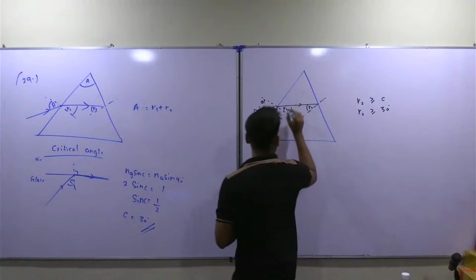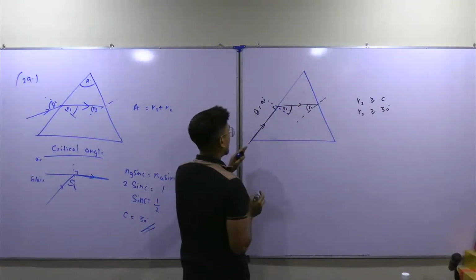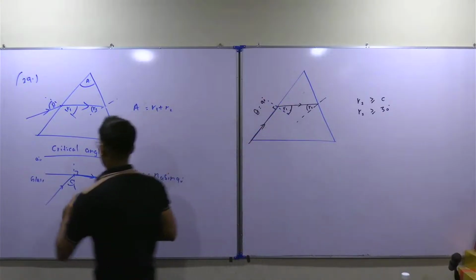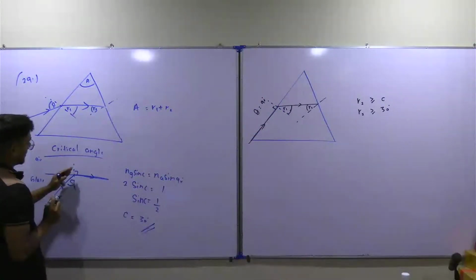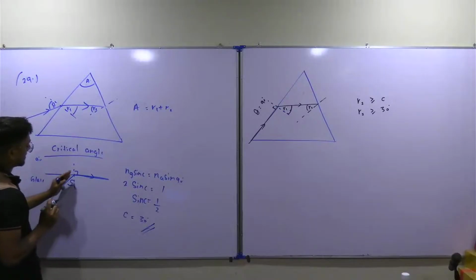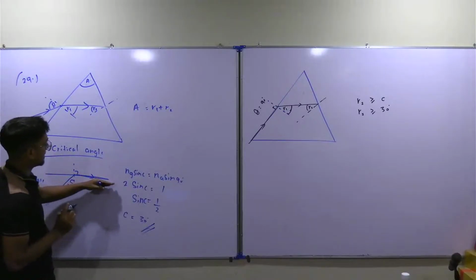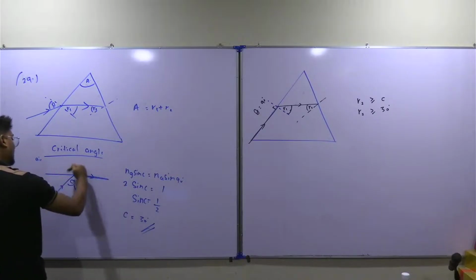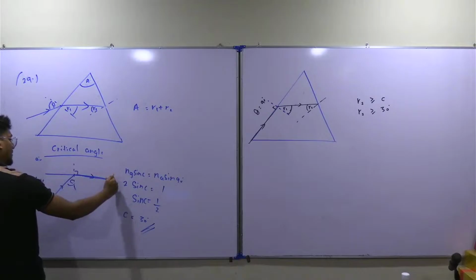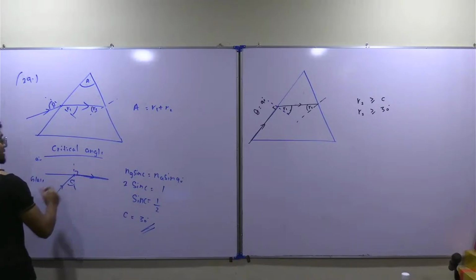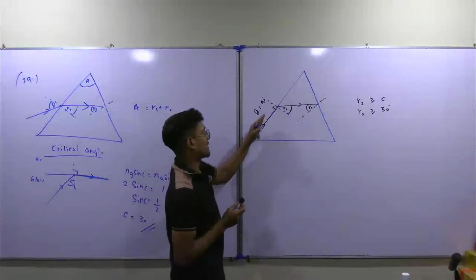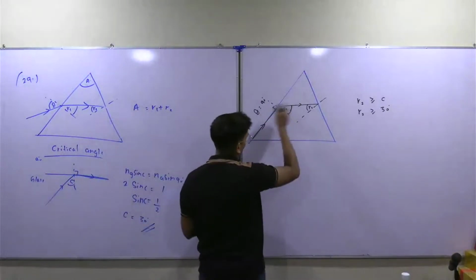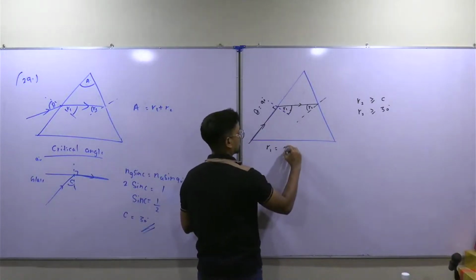Now, what can you say about this R1? The angle of incidence is 90. What is the angle of refraction? Reversibility of light. When the angle of incidence is C, the angle of refraction is 90. Similarly, when you reverse the ray, it will retrace the path, right? So when it is traveling with 90, it will refract with C. So here it is traveling with 90, so this R1 should be equal to 30 degrees. Or you can apply Snell's law and find R1 equals 30 degrees.